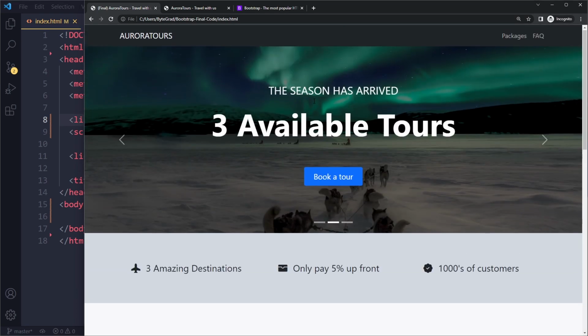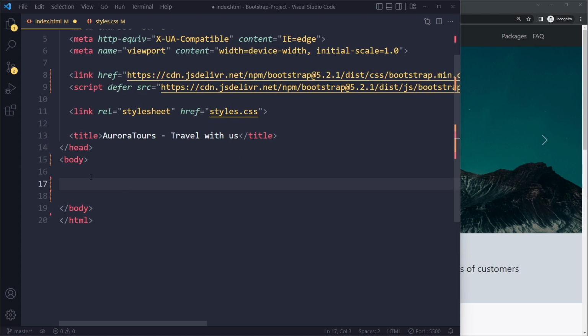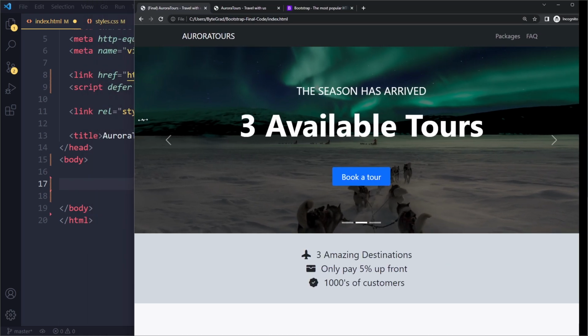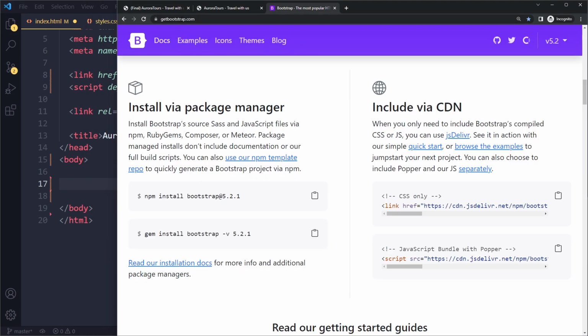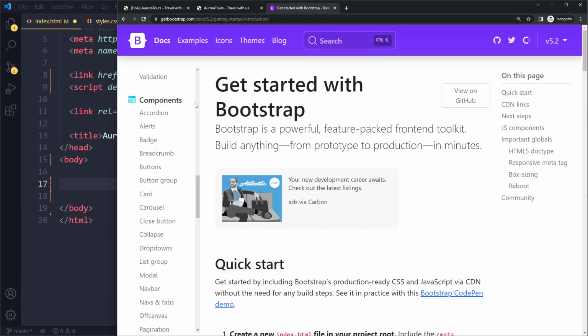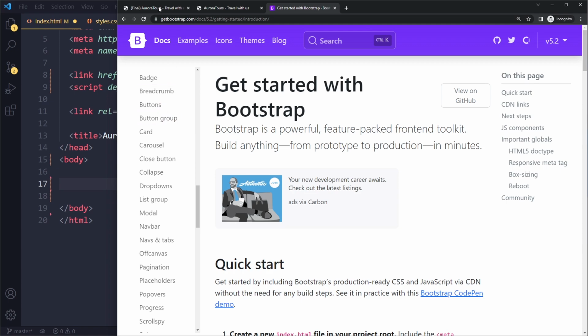I want to start from the top here, right? So now we get to this part here, and this is actually a so-called navbar component in Bootstrap. So with these bigger components, I do not recommend trying to code them from scratch yourself, because there's too many classes to remember. And let me actually make it a little bit smaller. Right, so what you can do is you can simply go to the docs, make sure you get the right version, and then here we have all the components that you get out of the box.